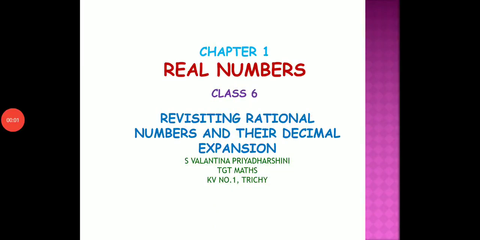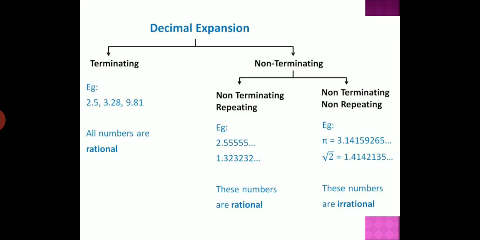Hi everyone. So today we are going to see the last topic in this chapter, real numbers. Okay, so we have revisiting rational numbers and their decimal expansion. So first we'll see what are the decimal expansions of rational numbers. The decimal numbers, we know, will either be terminating or non-terminating.